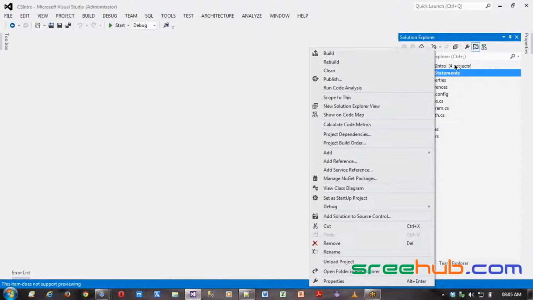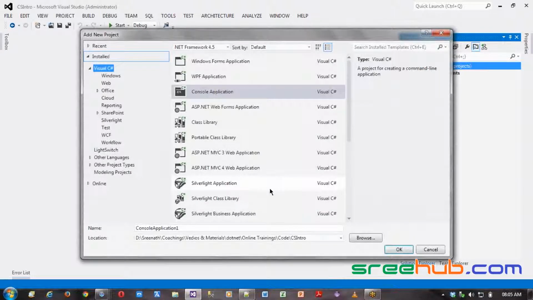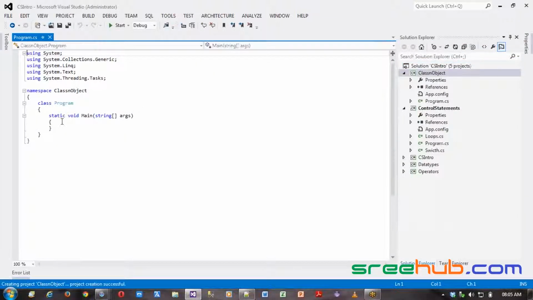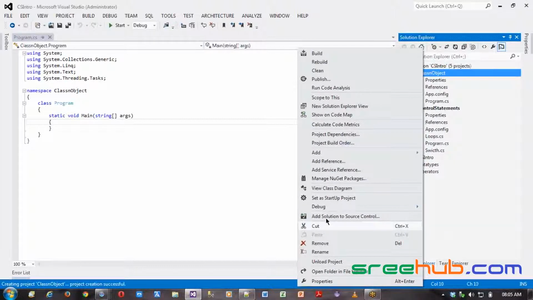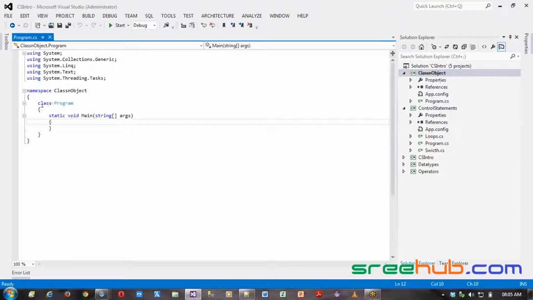So let me create a new project. Let me call it class and object. For any project, any solution or any set of main projects, you need at least one class which contains a main.